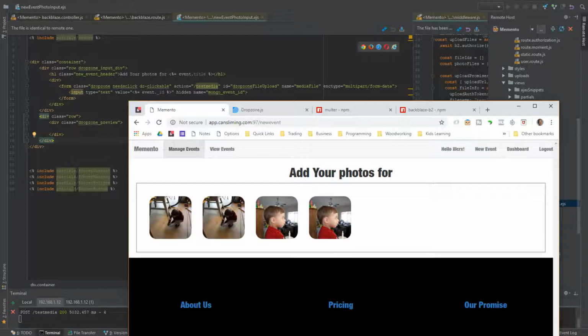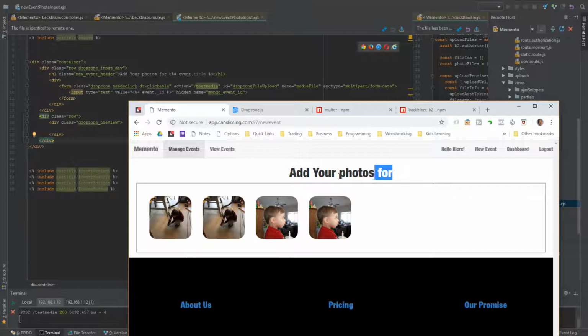So I've got partials. I'm using EJS here, which is a bit of a lesser known one, but it was what they used for a tutorial that I was following, and I kind of like it now that I've been using it. I'm sure, as with anything in life, the more you use it, the more you get used to it, the more you like it. So this is EJS, and that's pretty much what this does. So I have a class called container because I'm using Bootstrap, and I have a row, and I call dropzone-input, or dropzone underscore input underscore div for my class here.